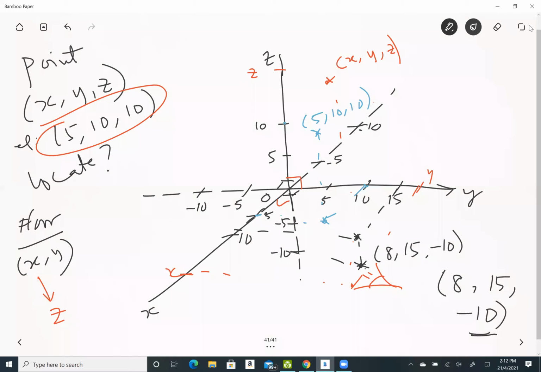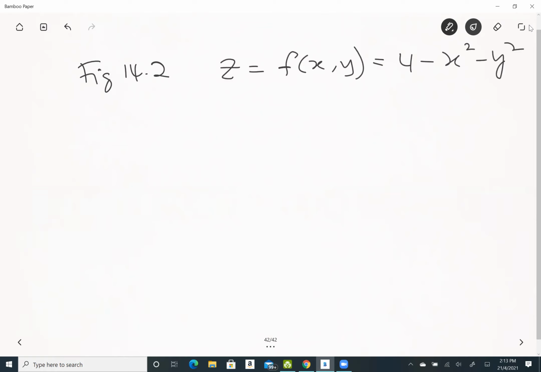Now, like I said earlier, this will be an object. Okay, it will not be simply a line. So for an example of an object, you go to the book, 14.1 in the textbook, you will see a good picture of an example of a function with two independent variables. So go to figure 14.2. You see there the function is z equal to f of xy equal to 4 minus x squared minus y squared. So you see that function.